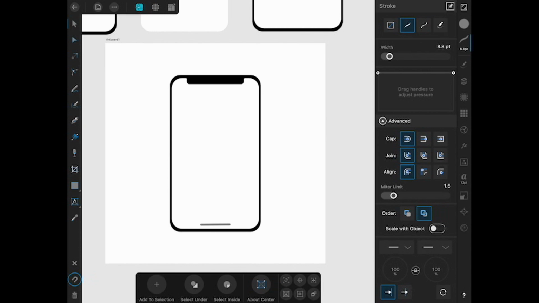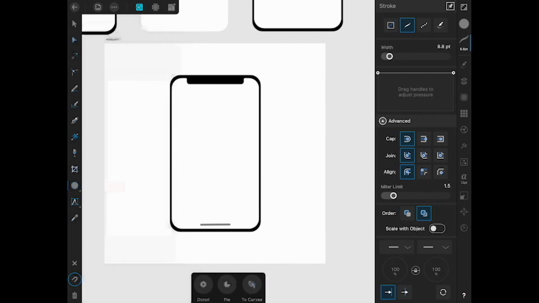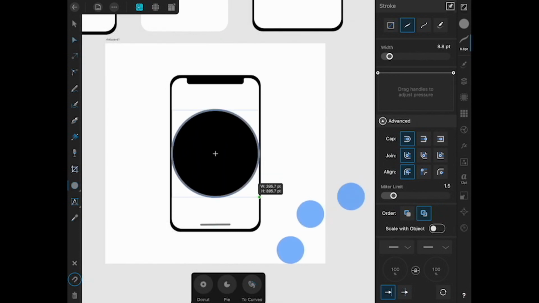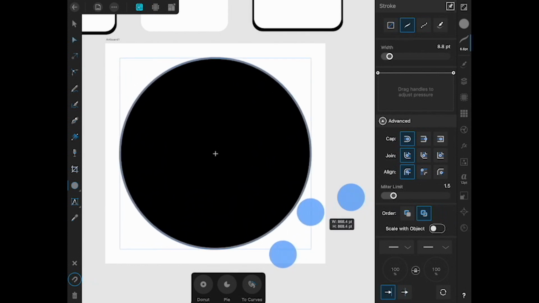And to do that, we're going to need an ellipse. So let's go back to our rectangle tool, but we're just going to tap on it a second time, and then we'll get all of our shape options. So choosing the ellipse, we're going to start here from kind of the center of the rectangle and drag out, and we'll hold down the three fingers on the screen to get the perfect circle and to go from the center. We just want to kind of cover up the shape there.